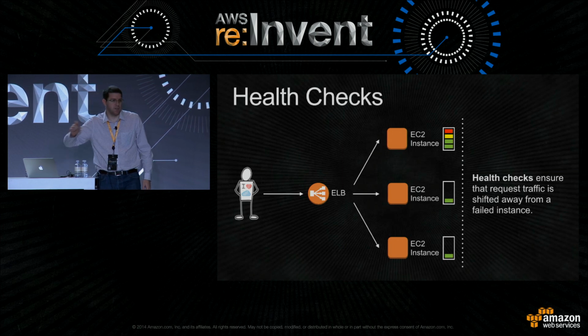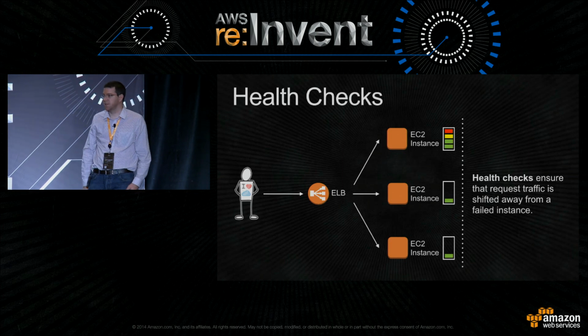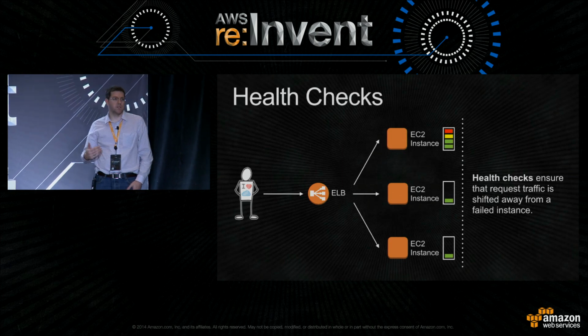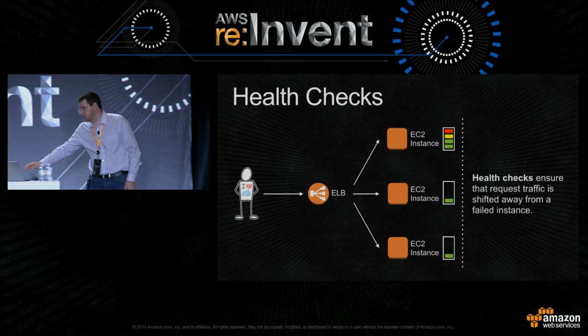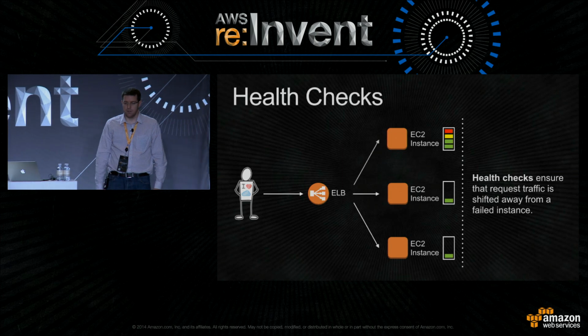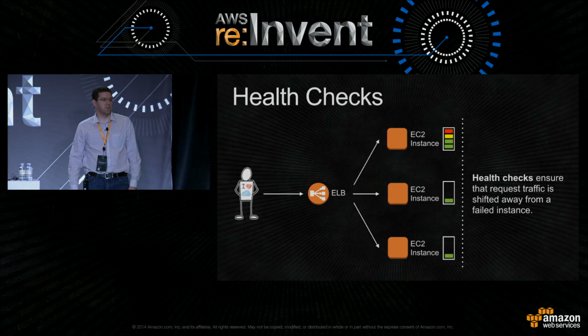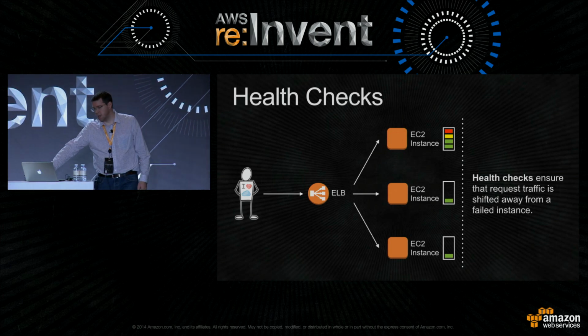The health check is executing at an interval that you can specify. So it might be every 6 seconds, and you say we want a health check to fail twice before you shift traffic away from it. If that health check fails, and a fail means anything other than a 200 response, so that machine starts to time out, starts to return 503s, any other response code, that health check will fail, and ELB will shift the traffic away from that instance.